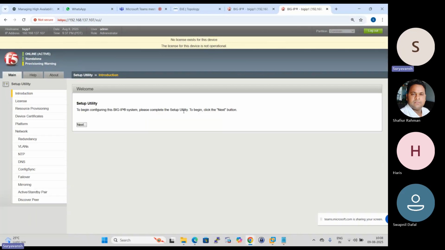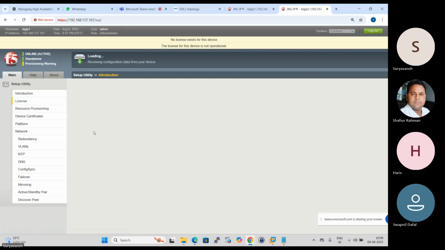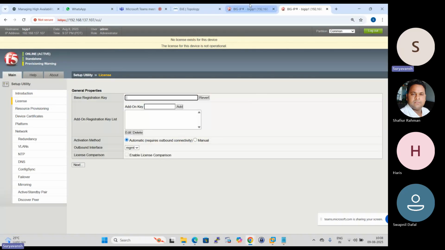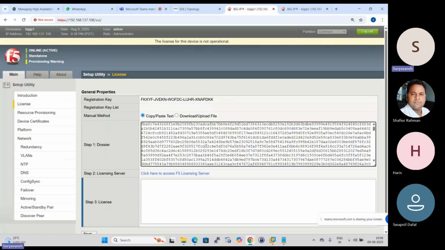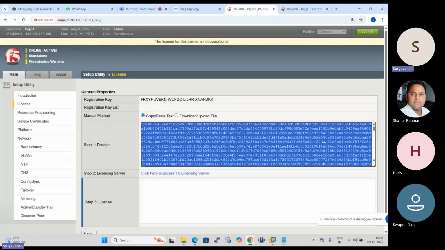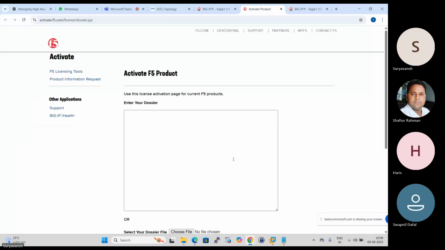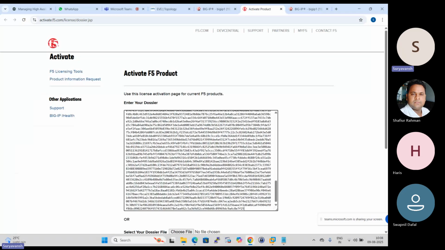Similarly, we can do it here also. Then we need to copy this Dossier. Control A and Control C. Click on here. For example, maybe in your company, your jump box has no internet connectivity. Then we need to copy this URL and paste it on your laptop where internet connectivity is there.